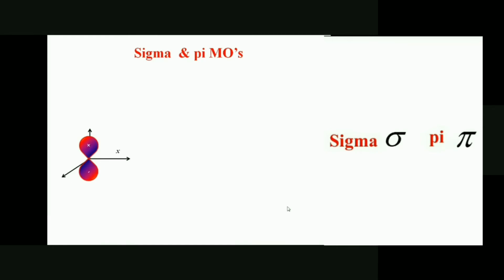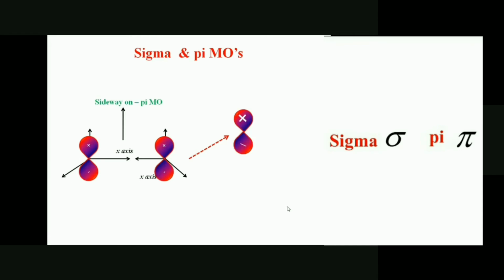Now let's see the lateral overlap interactions. When lateral overlap takes place between these two atomic orbitals, they will also form a molecular orbital, and this molecular orbital is due to the sideway overlap, which results in a pi molecular orbital. The pictorial representation will be two upward arrows interacting with each other to form the molecular orbital. Now when the molecular orbital forms, it will have two energies. One energy will be lower, which is the bonding molecular orbital, and another energy will be higher, the anti-bonding molecular orbital.